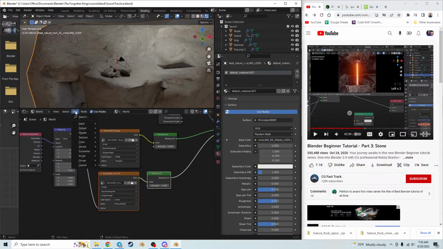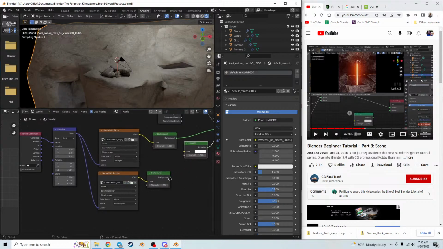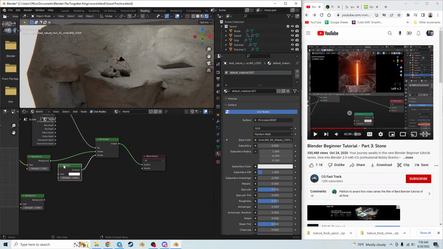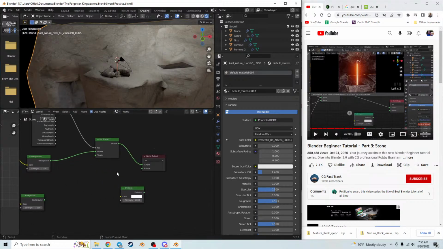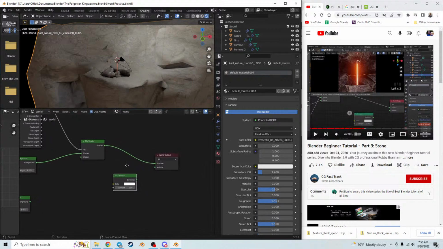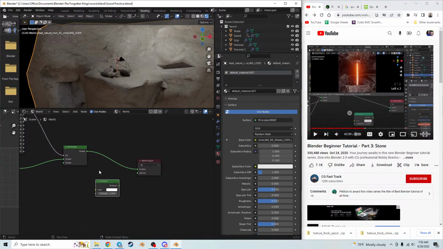Add. Come on, get back here. Shader emission. Okay, so it's like an ambient glow. No, dang it, I keep doing that. That's not where I wanted to go at all. No, stop that. Okay. I keep clicking the middle mouse button when I put something in there, and then it hooks it to something. I'm like, I can't move it right.